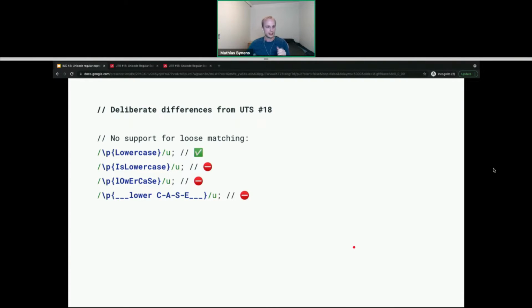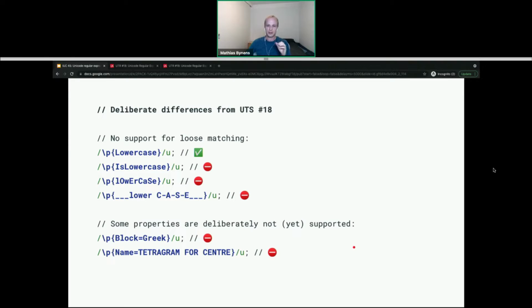Second, we decided not to support the full list of UTS 18 properties. You can see this on the next slide. One of the unsupported properties is block, which UTS 18 explains is very easy to misuse. And it's of limited use because it only assigns a name to segments of the Unicode code point space.